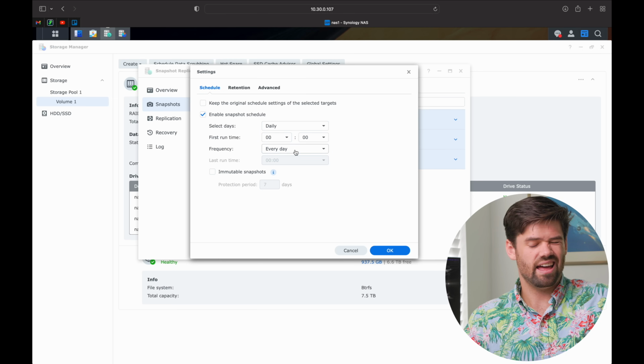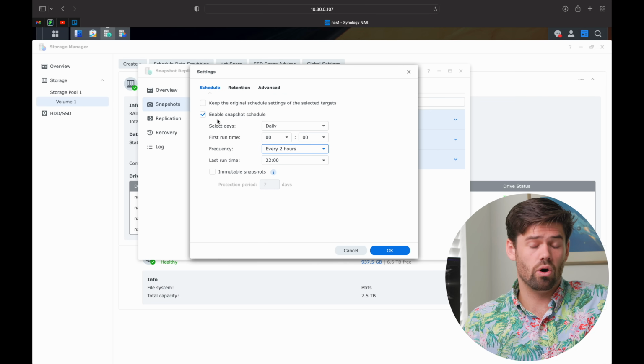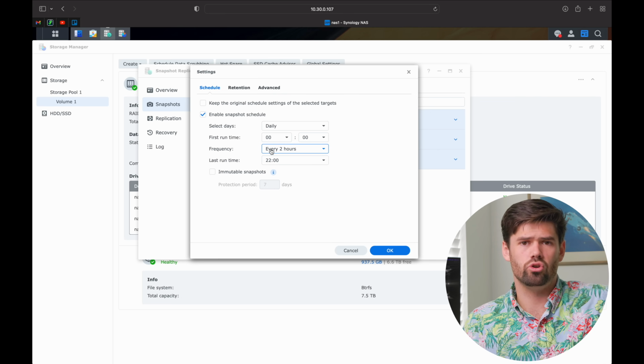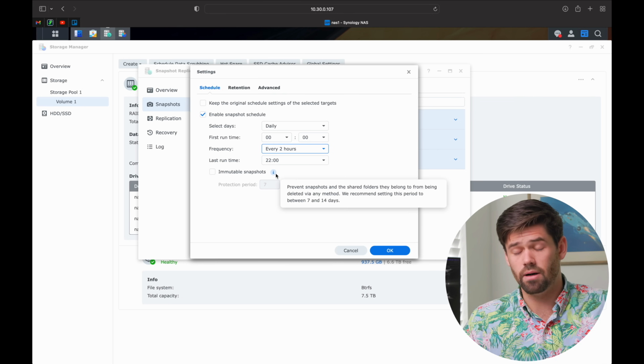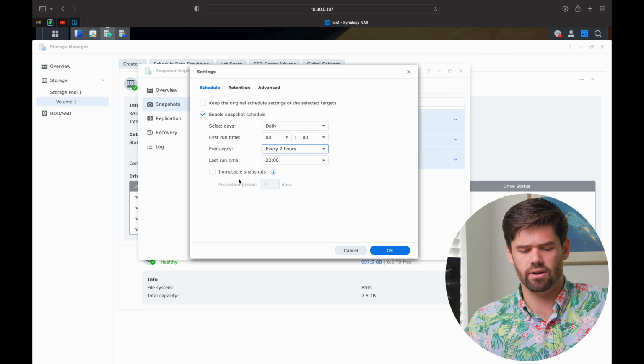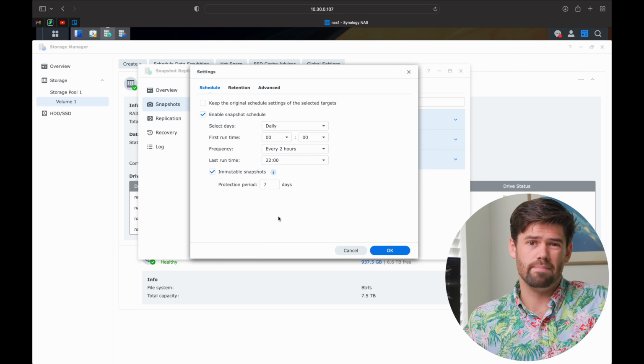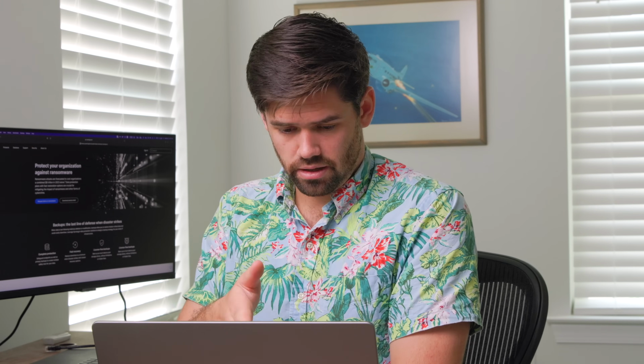An easy place to start that pretty much anybody can handle is all the time, take a snapshot every 2 hours. Then if you've got a model that supports immutable snapshots, you'll see this option right here, and you can enable immutable snapshots. I do not enable immutable snapshots on video production houses' NASs because they are people who quite often will fill up their entire NAS to 100% and need to delete files ASAP. If you do enable immutable snapshots, in this case 7 days, you will have to wait 7 days if you have to get your storage back ASAP.